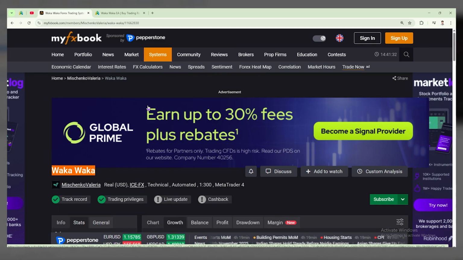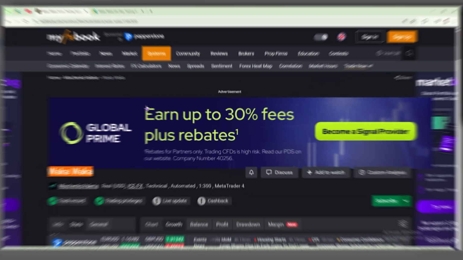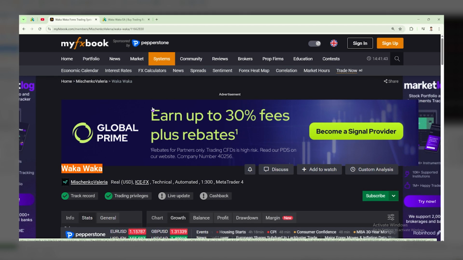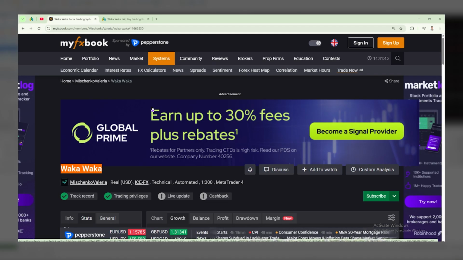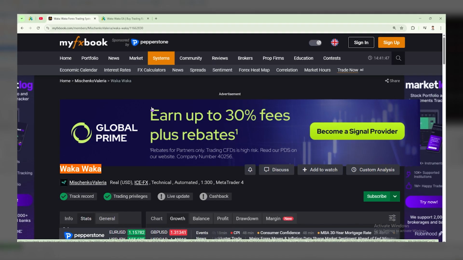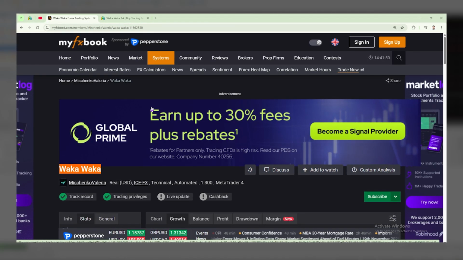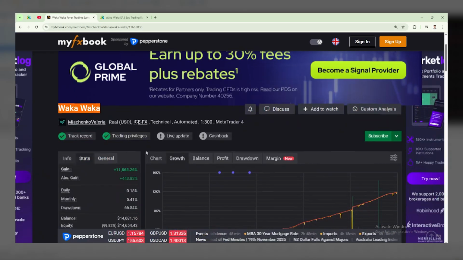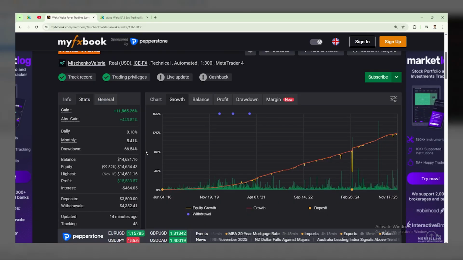Dive into the chart tab, and the equity curve is poetry. Yellow deposit dots kick off in June 2019, a green growth line weaving through minor red dips in volatile April 2021, but rebounding fierce to stack those bars sky high by November 2025, hitting highs of $14,681.16, with withdrawals totaling $4,352.41. Proving it's cash flow ready? 48 tracked systems, live updates every 14 minutes. No funny business.